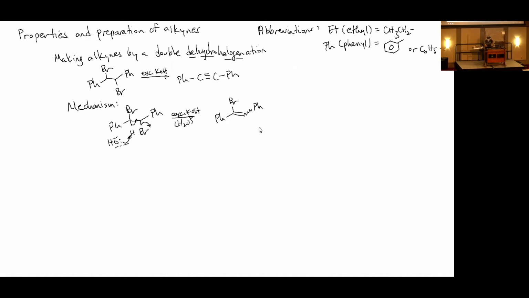And I'm going to show you another abbreviation, which is okay to put down, by the way, if you're in a situation like this. This wiggly line here means both cis and trans, or both E and Z. You'll get a mixture of E and Z. That's what that wiggly line means. You don't have to draw it if you don't want to, but it's perfectly good to put down like this. And we would indeed get a mixture of both, and it doesn't matter at all, because what's going to happen next is the exact same thing.